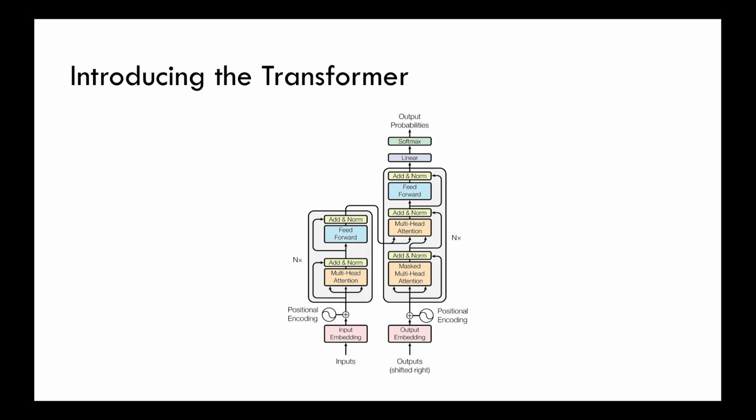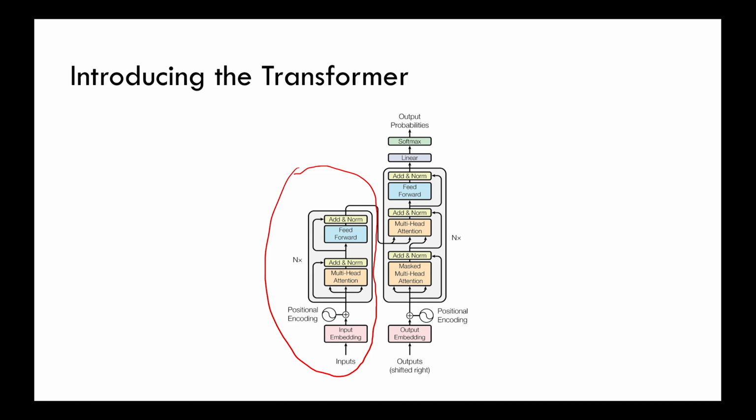Now, the transformer model was revolutionary because it solved all these problems of the recurrent neural network, or at least most of them, and it did it in a very simple way. What I will do here, I will show first the encoder and secondly the decoder. So this part on the left, it's called the encoder of the transformer, and it's made by many layers, and the right part is called the decoder.